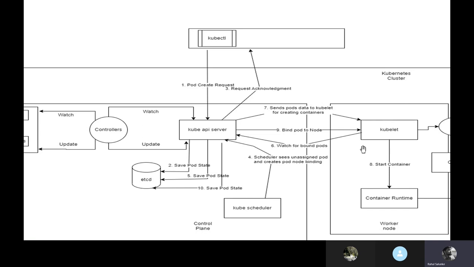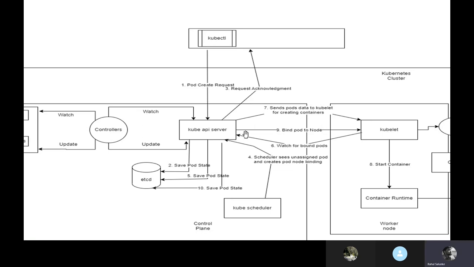Okay, we will talk about kubelet, but let me tell you, kubelet is actually responsible for deploying that container on that worker node using the container runtime. If you have 5 worker nodes, then on each worker node you will find the kubelet service running. So each worker node will have its own kubelet. So the Kube API server will talk to kubelet: see, this pod is now assigned to this node, now try to deploy it as a container on that worker node. Okay, so that call will go to this.